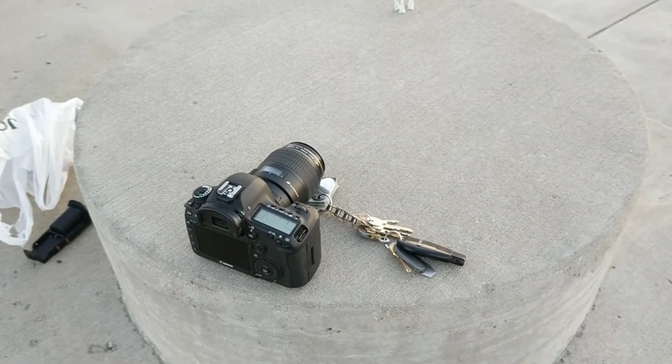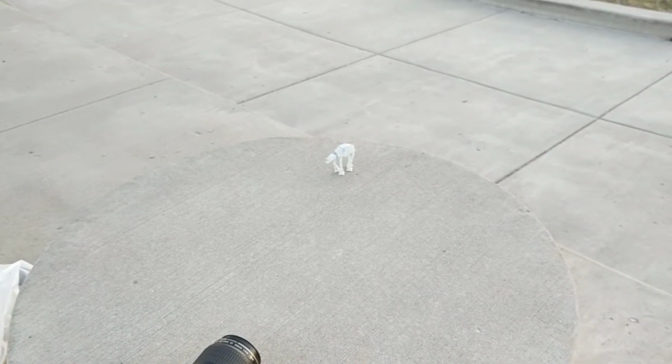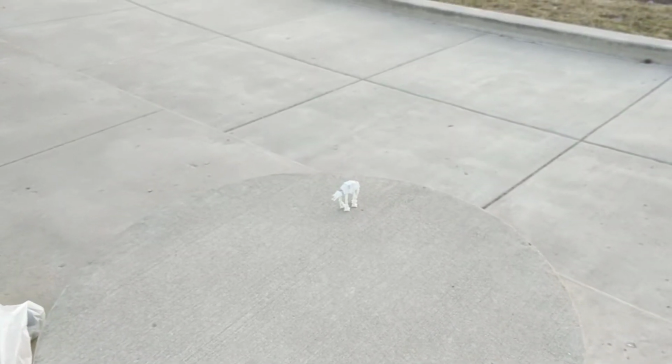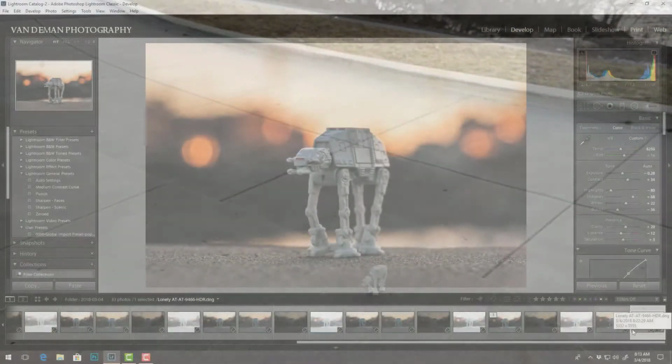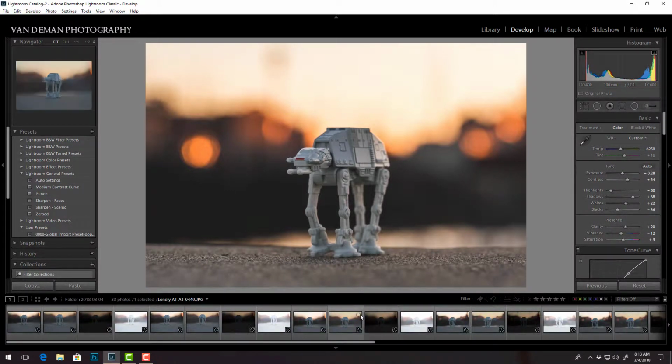So pretty simple setup. I like the way it looks, and we'll go back and do some editing on this stuff. I've already gone through and created my HDR file here, but just so you get an idea of how this works in Lightroom, after you import them, your photos will obviously show up in the little film strip down here.